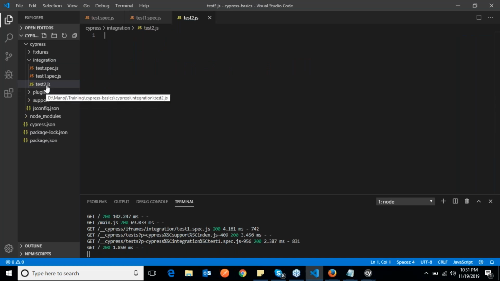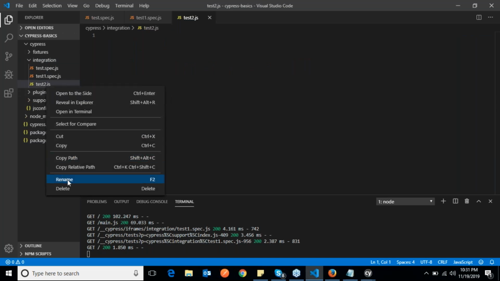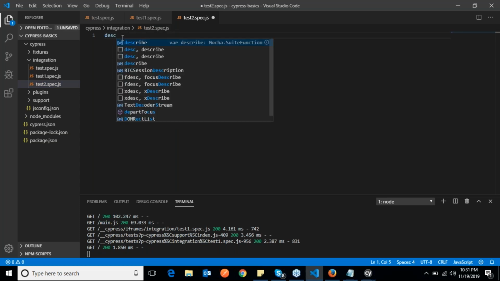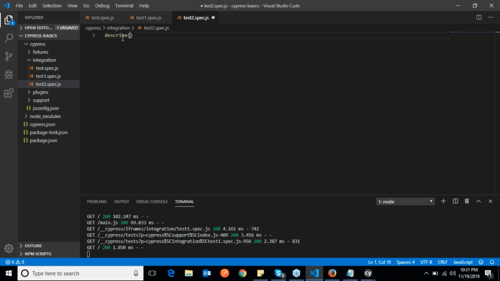In the same format, because we are saying spec. All right, so in the same way I can write describe, and I say create article.